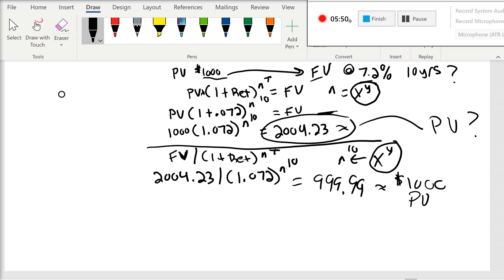Now, the reason why this isn't exactly, you know, why it came out a little bit different - remember, there's a bunch of decimals past this that we just rounded to. And there's a bunch of decimals past that, and we rounded it up. But that's how you do the present value and the future value.